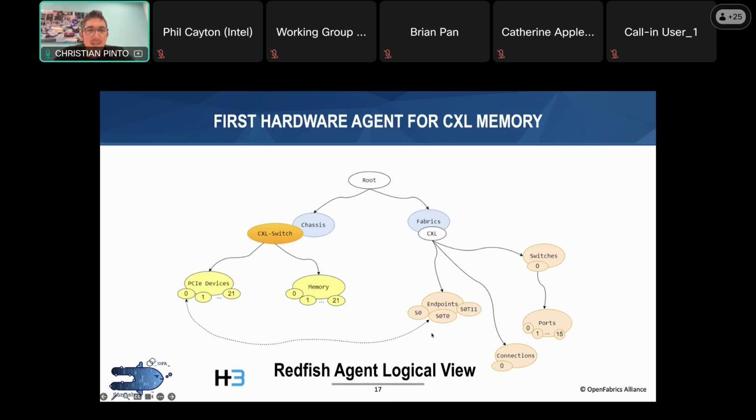These are associated with fabric endpoints, which are a logical construct that allows clients to connect, for instance, a compute server with a specific memory device. And we'll see more in the demo.